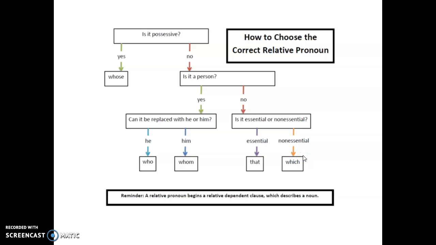And next up I have this flow chart that also is in a separate file for you to look through. And this flow chart can help you. Looking here at essential or not essential, you might think it is essential or not essential. For this one, I would focus more on which one makes the most sense. So as you're going through, if it's not a person, you click and you go through and you say, well, no, it's not a person, it's a book, and you think it's still essential, but which makes more sense, then pick which. Because sometimes you have to look at the sentence. Is it making sense with one of my relative pronouns?